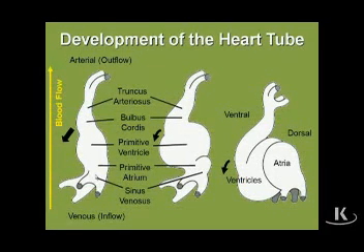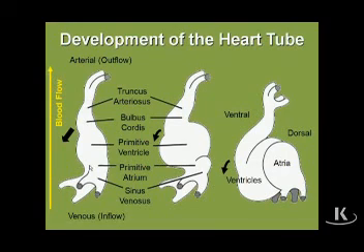That heart tube is established as a ventral midline blood vessel in the chest at the 4th week of development. As soon as we have those lateral body folds that establish a ventral wall to the embryo, as soon as those lateral body folds fuse in the ventral midline, right at that point we already have a tube, a blood vessel, running behind that ventral body wall in the chest, and we call that the heart tube. So the heart tube is really just a blood vessel.